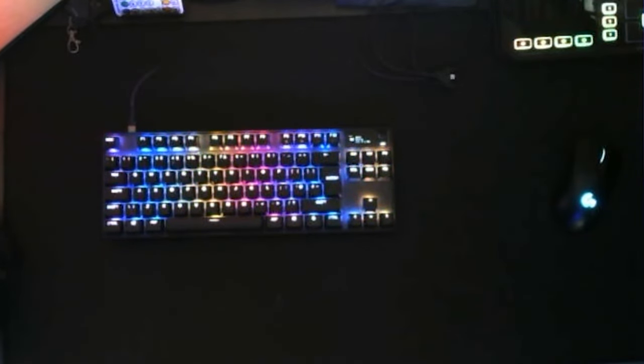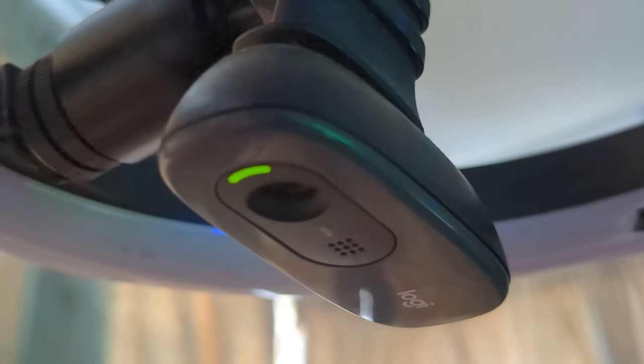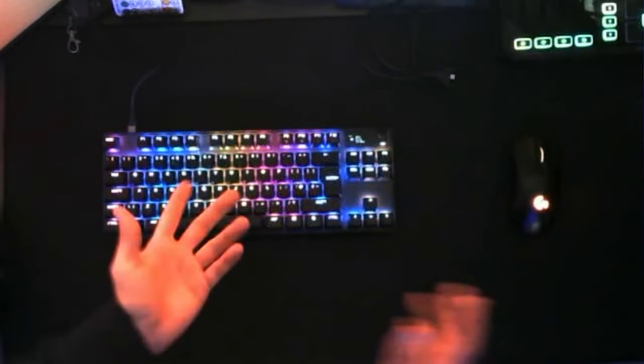And this one right here, we have the Logitech C720, I believe. That's my keyboard and mouse desk cam. So if people want to see how I game, they can, if that makes sense.